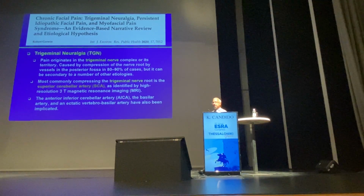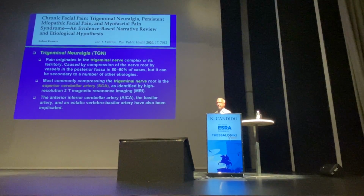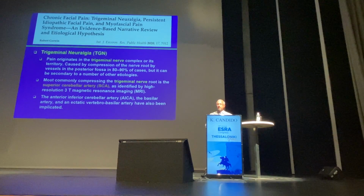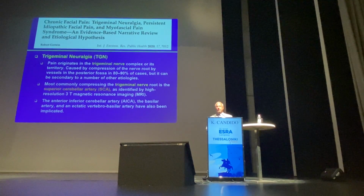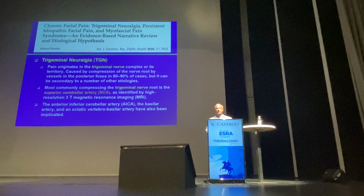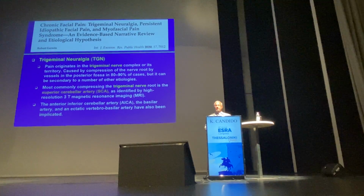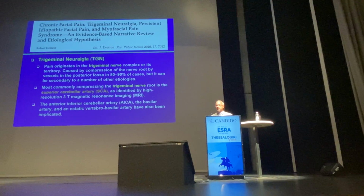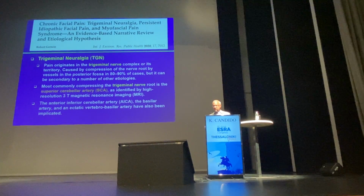So we know that in only about 80 to 90%, or maybe 85%, of cases we have primary trigeminal neuralgia. The other 10 to 15% of cases are due to secondary causes. The most common secondary causes, again, are things like multiple sclerosis, tumor, trauma, and rarely infection. I've seen a couple of patients who've had herpes simplex type 1 primarily of the Gasserian ganglion who've had presentations as such. That's very difficult to see using MRI imaging.